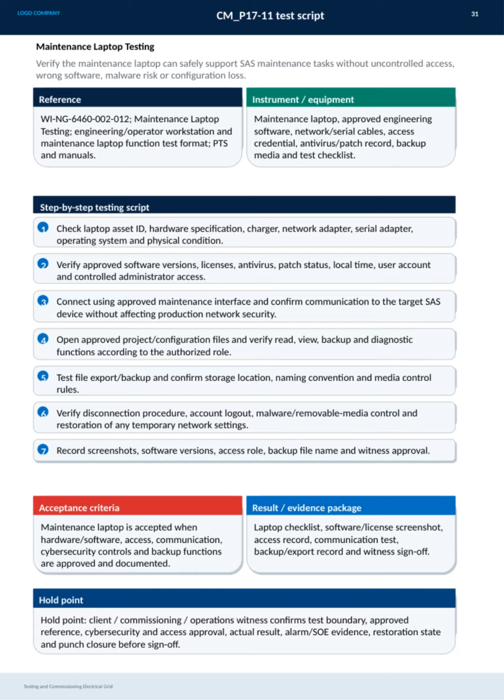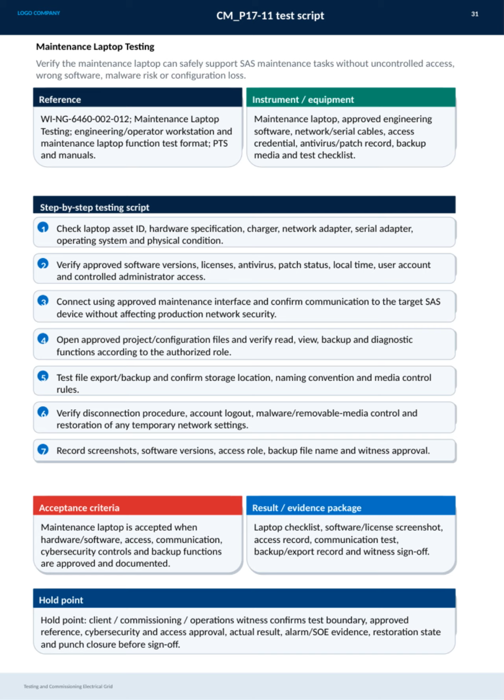This slide focuses on the testing and commissioning process for the maintenance laptop used in electrical grid operations. The key objective here is to verify that the maintenance laptop can safely support SAS maintenance tasks without any risk of uncontrolled access, wrong software, malware, or configuration loss. We follow a detailed step-by-step script to ensure this.